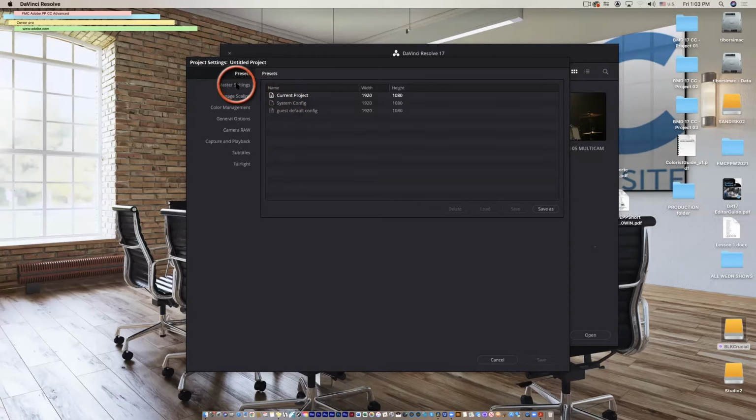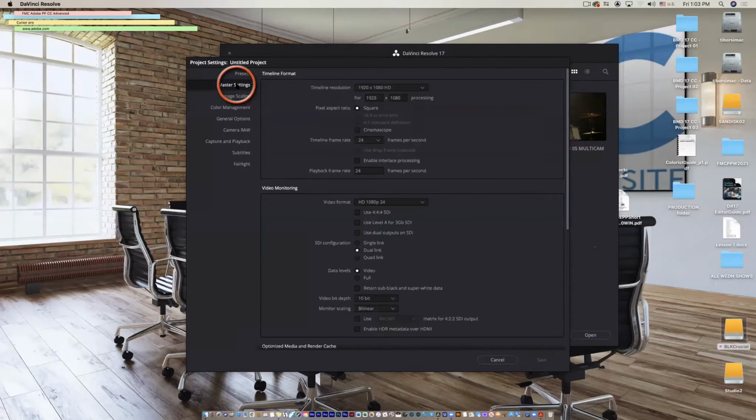I generally believe that the master settings are fine. I generally believe that whatever I have done is going to be saved as 1920 by 1080. I generally believe these are the other options. Obviously, you can go up to 8K. Are you kidding me? That's cool. I am also happy to say that I'm accepting the 24 frames. And I'm also saying that if the video format is high definition, 1080p at 24, it's okay. So this is where you can make those adjustments for the default.